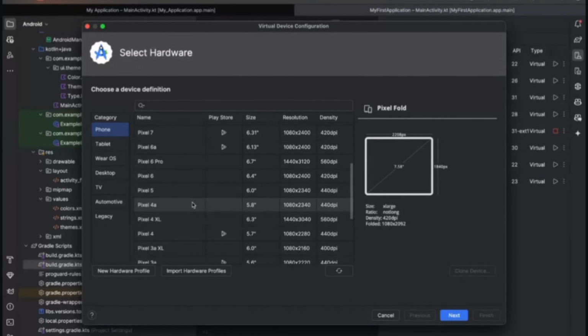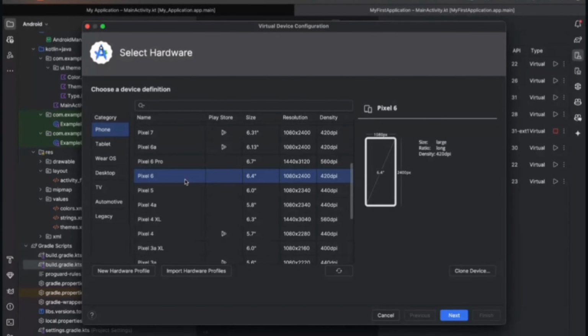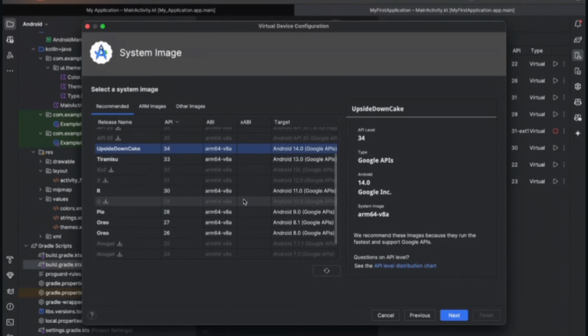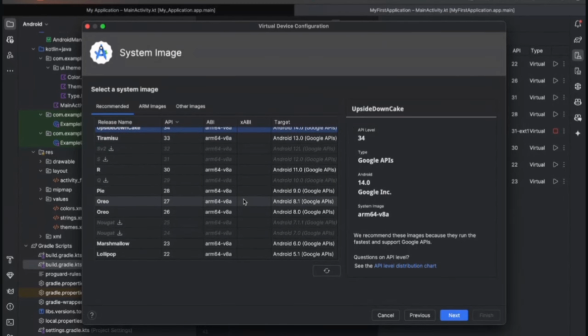So I'm choosing this Pixel 6. Okay, for now it is a size of 6.4 and this is the resolution. I think this is full HD, 420 dpi. Click on next. Now you can also provide what kind of OS you want on this device. Okay, as I said, Android has multiple versions, right?